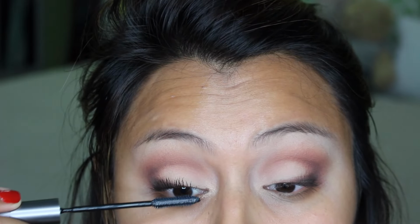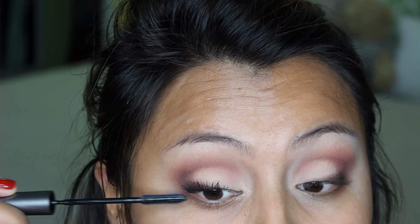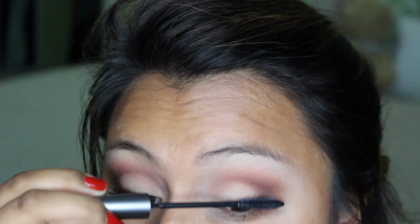And so then after curling my lashes, I'm going to apply some waterproof mascara so that it holds the curl on both my lashes. You guys know this.